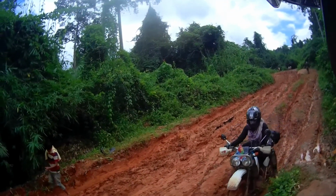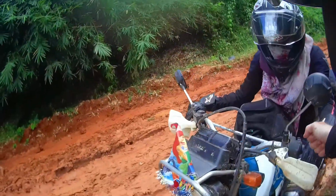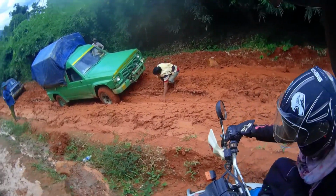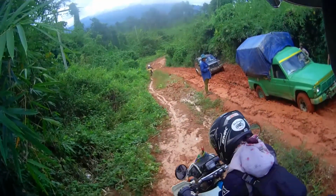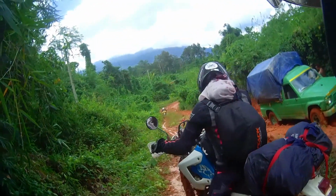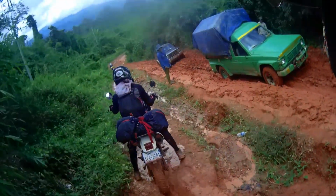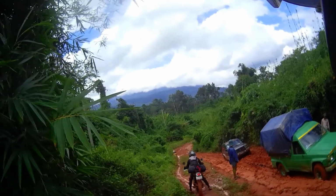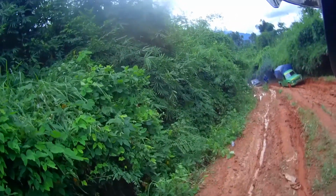And can you imagine doing this after dark? I mean, there's no way, you know? When I was doing the pre-ride for this ride, I actually got stuck in this same spot coming the opposite direction from Permaui going into Osam, because it was after dark and I didn't realize how nasty it was. I got the bike completely stuck and it was super dark out. It was just a mess. So no riding after dark.